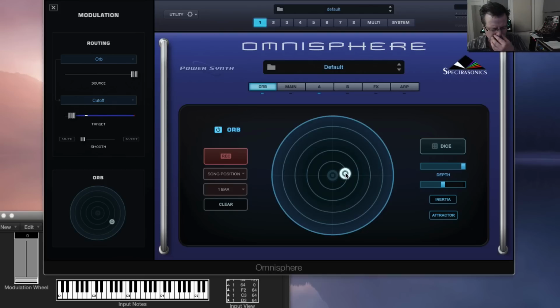This part confuses me a little bit, and I'm not clear on it. It might not be working right, but in this direction, it seems to go at 100%. Here it's not 100%. Here it's not 100%. And here it doesn't do anything. So there's 3 axes working. I just used this one here to be clear and not get too confused. It's easy to be confused. Hit clear, legato. Record.